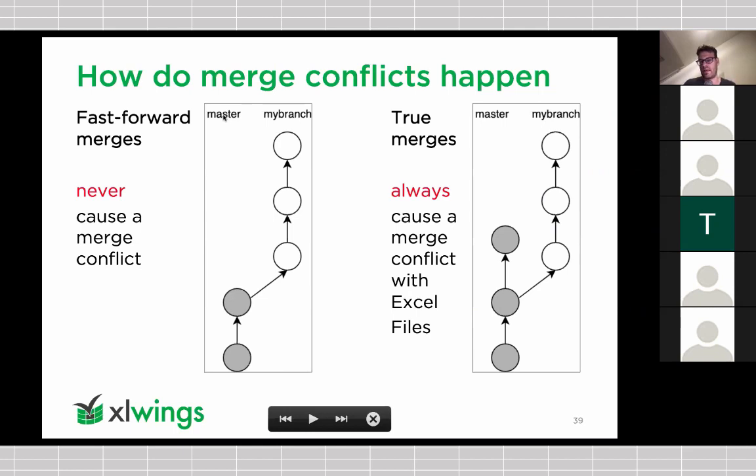This is not an issue with Excel files, because practically speaking, you're just on a theoretical branch. You're just pushing everything over again, and that's it. So Git calls that a fast forward merge. It's really just putting the history from that branch over to master. Nothing complicated. Master has not changed since you branched off into a separate branch.